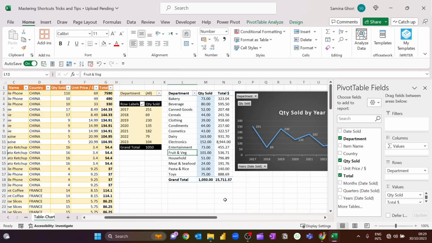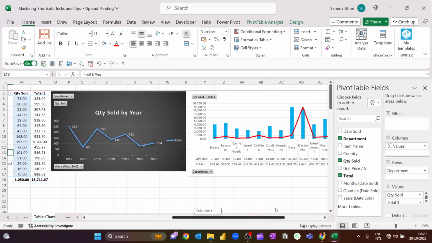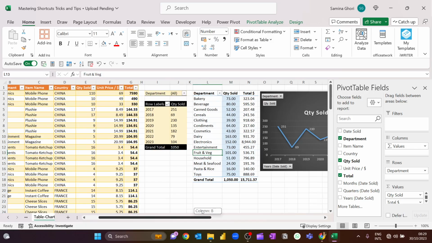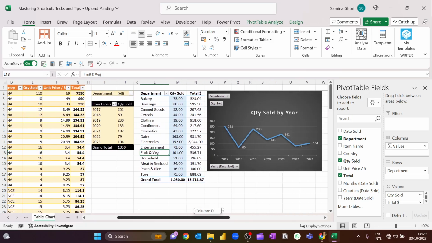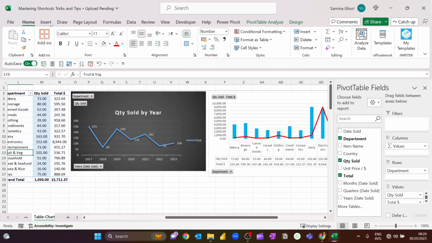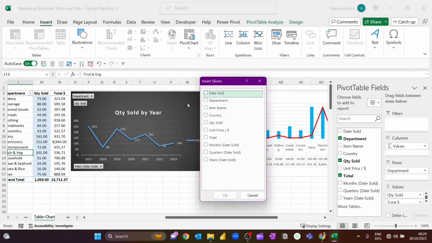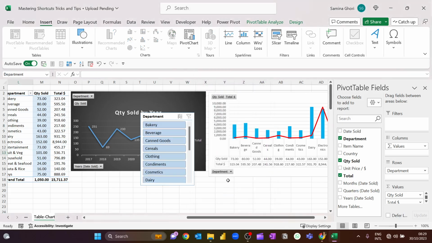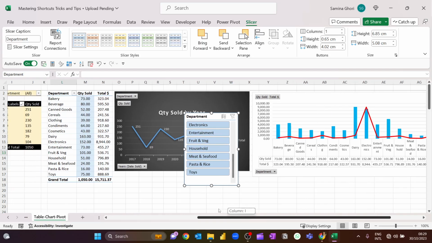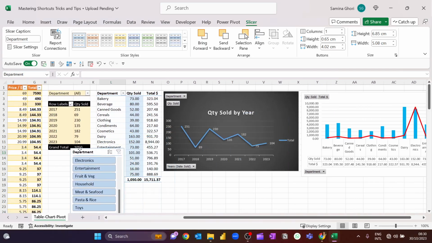The other thing that we can look at is slicers. Now, slicers are something that filter the data and have a very easy way to have a look. Now, if you're making a dashboard, let's just go across here, go to Insert, and we go to Slicer. A slicer, let's just go by department sold. Let's press OK. Now we have a list of departments right here. Let's just go and plug this right here.